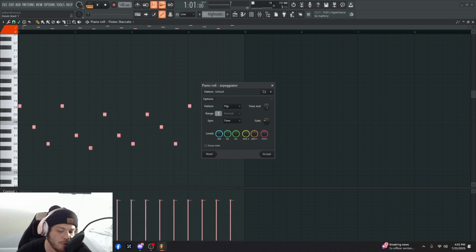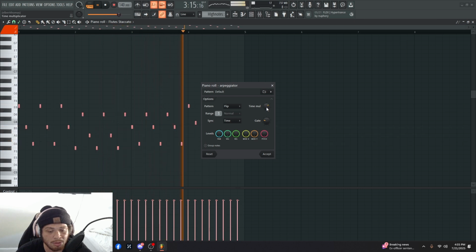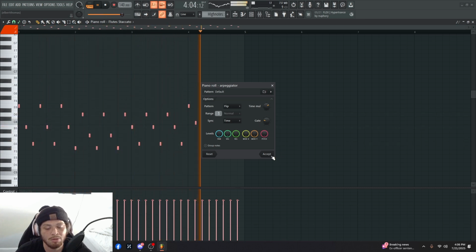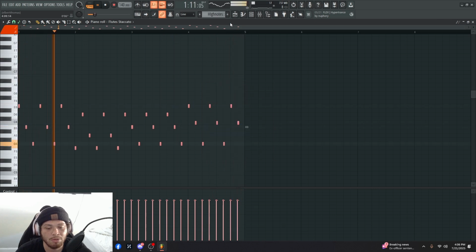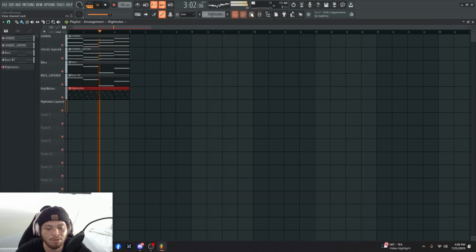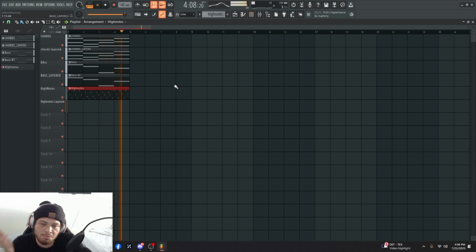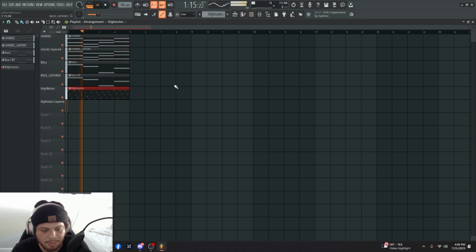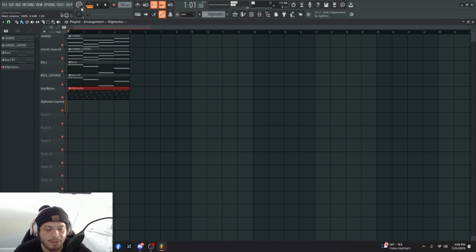So I'm messing with the time, just moving it up and down. I just do it by left clicking it, going up and down. You can find whatever you want. And it's just called the arpeggiator, and that just helps you go ahead and create something really quick.